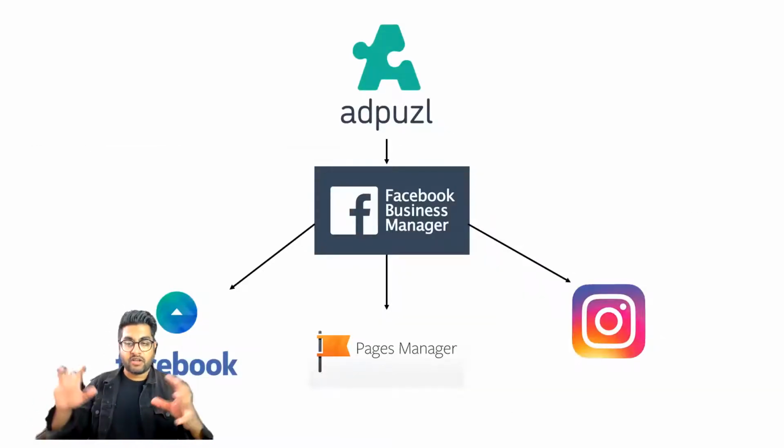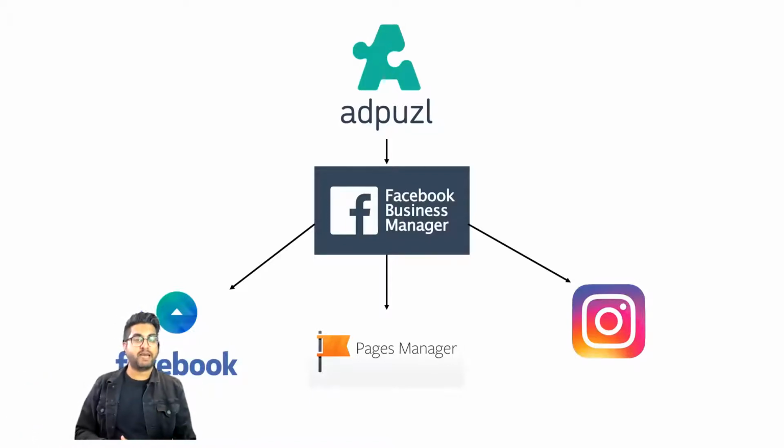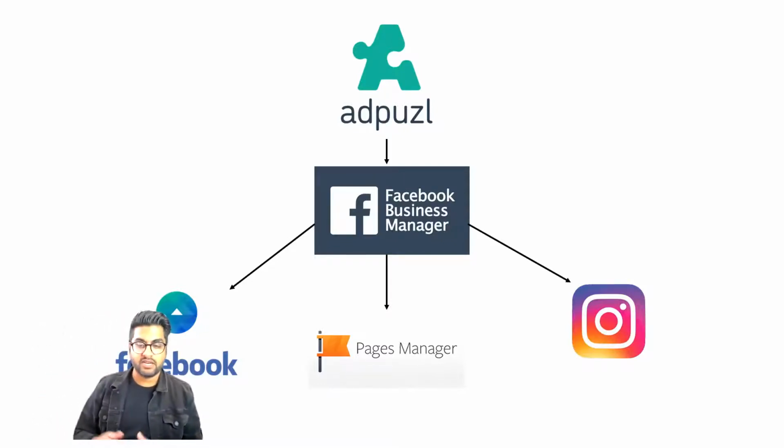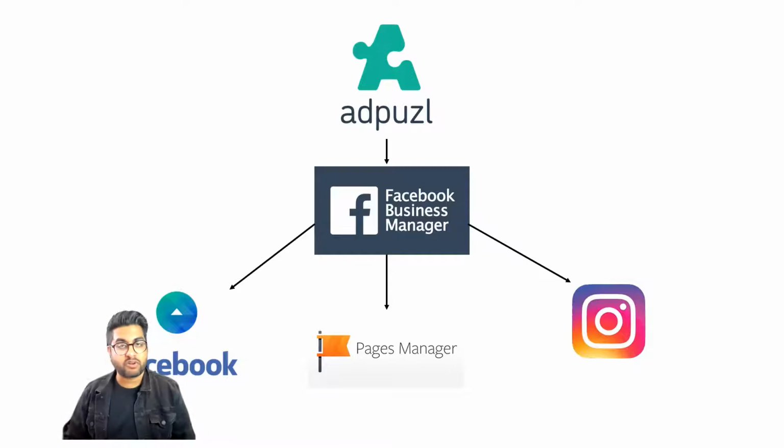This is the ecosystem. So you have Facebook Business Manager, where you have all your accounts and assets, and you can see there's Facebook ads there. Facebook pages, Instagram. These are the main 3 elements. There's other things like pixels and domains and stuff like that in there as well. But if you're building campaigns at a very elementary level, these are the elements that you need to worry about.